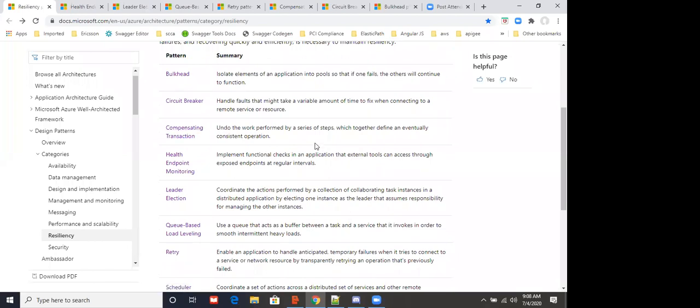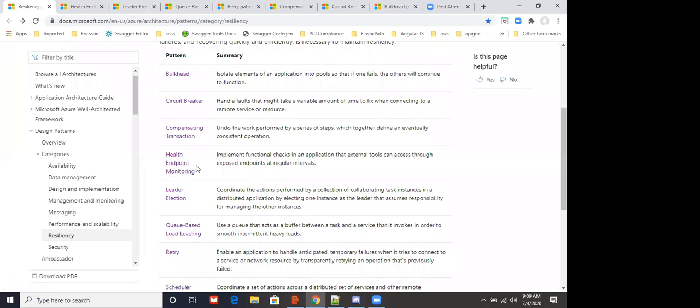And compensating transaction is similar to Saga in microservices. We know that when we are not building for strong consistency, we will adopt eventual consistency. Whenever you adopt eventual consistency and you have multiple parts of the system, you may need to undo the changes of the previous steps. If you have 10 steps and 4 or 5 steps are completed, undoing the previous steps is one other flow which you normally have. So that's about compensating transaction.